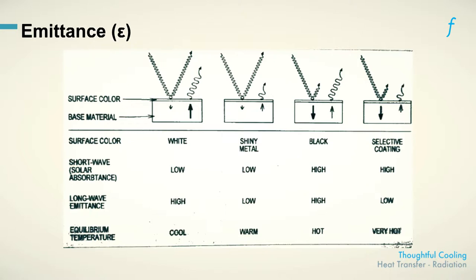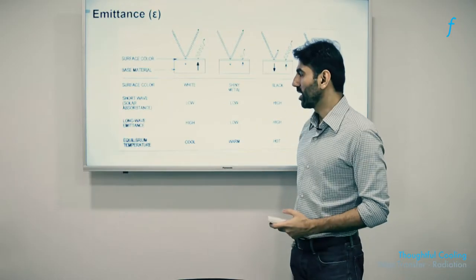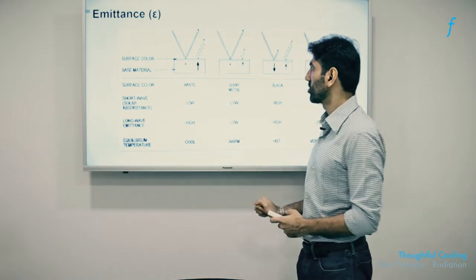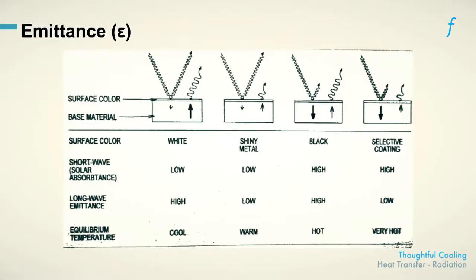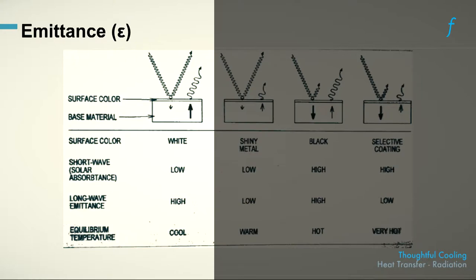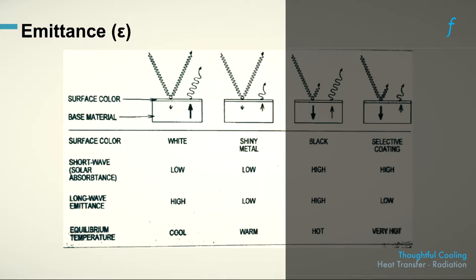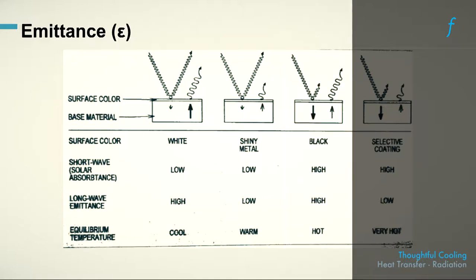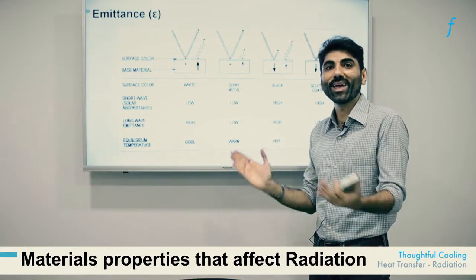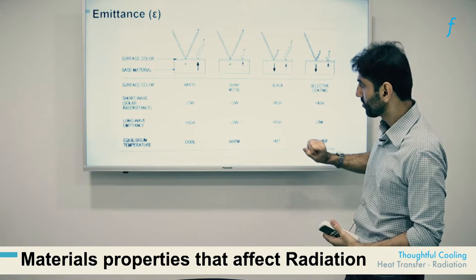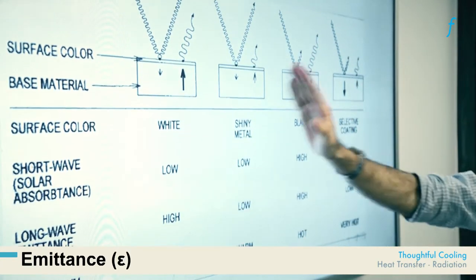Here is a pictorial depiction of the various parts of the radiation phenomenon: absorptance, emittance, so on and so forth, for different kinds of typical material assemblies. So for example, if you have a brick which has a surface color of white versus say a building material element which is a metal object, for example an aluminum briquette or a black stone, this could be this building material, and this could be a highly engineered what's called selective coating, right? For example, a solar photovoltaic surface could be considered a selective coating. What are the various properties of these kinds of building materials?